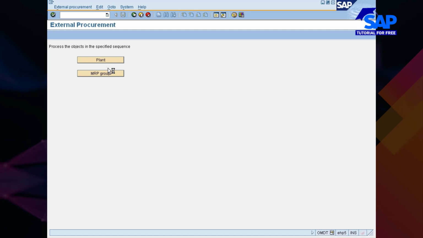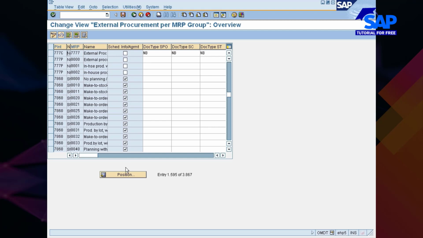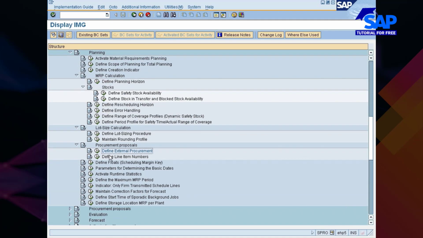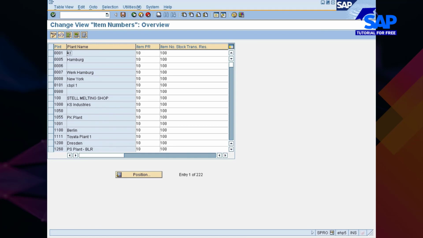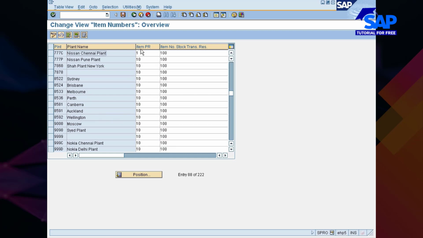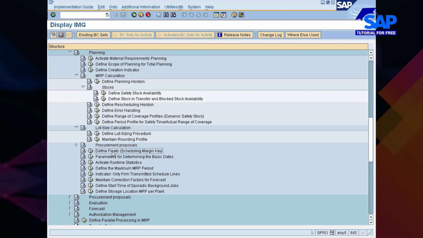Similarly, MRP group based, we have got our MRP group of 777. Look at it, you see here document type and the purchasing group, everything you could see here. So all these things you have done at that level, so therefore you don't need to do it here. Item level for your plant I have given 111. Okay, you could see here this is 1, this has already been maintained.